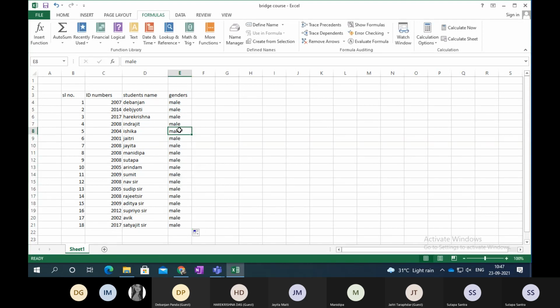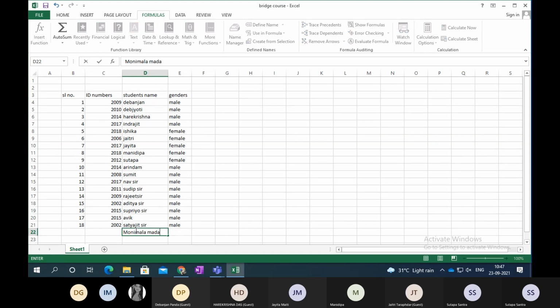Female, where is female? Here is female. Female. Okay. So Isika, Choita, Gayatri, Joita, Monidipa, Sutapa, female. Okay, another madam was there, Munimala madam. I'm keeping her name.